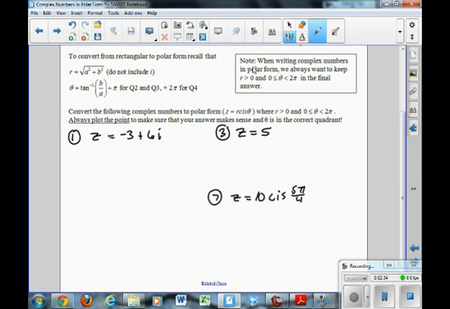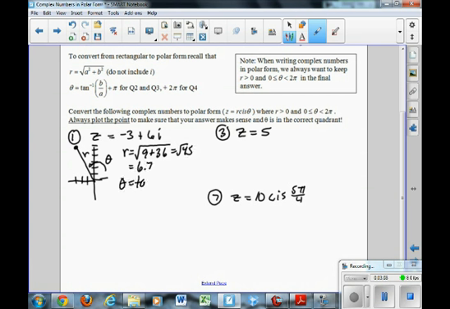So I'm going to go 3 in the negative real direction and 6 in the positive imaginary direction and plot the point -3 plus 6i. So what I'm looking for is this r and this theta. So I need theta to be a quadrant 2 angle, which means I'm going to have to add pi to whatever I get. So r is going to be the square root of -3 squared, which is 9, plus 6 squared, which is 36, and that's the square root of 45, which turns out to be about 6.7.